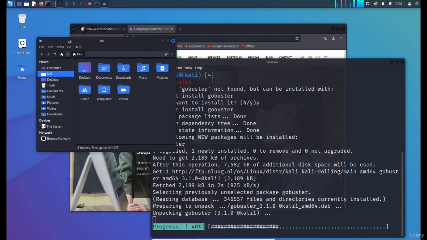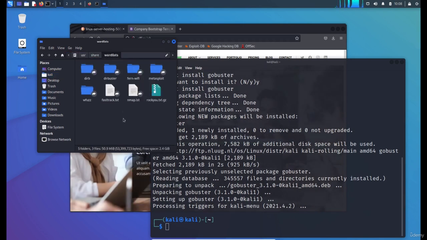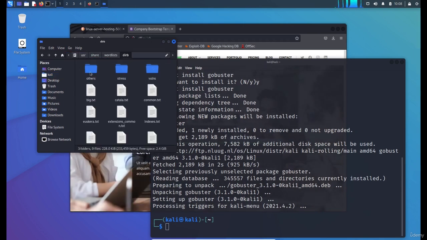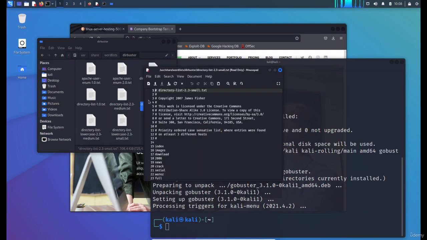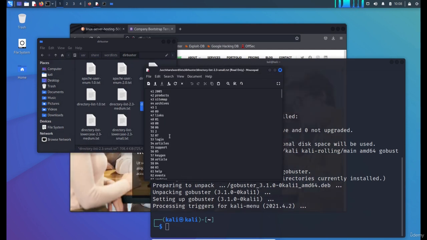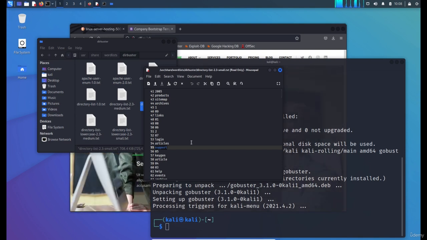If you open the File Explorer, go to home, and then /usr/share/wordlists, you'll see different word lists. For example, for DIRB or DirBuster, there are different word lists. This is, for example, just a list of possible directory names. So it will try every directory name and see if it exists. And of course, the goal is to find hidden directories or hidden files that are not so easily accessible, but are available on the web server.